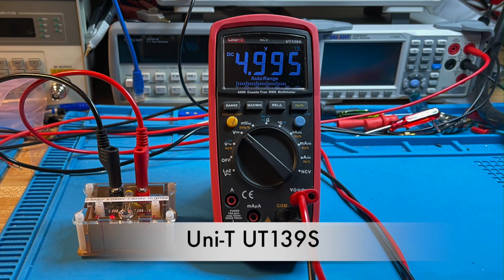Today we're going to review the Uni-T UT139S multimeter. It's a 6,000 count meter. Here it is right here. I don't have it in the box because I bought this last year and I don't know where the box is or the manual. I have the electronic copy of the manual, which is all that really counts for me.